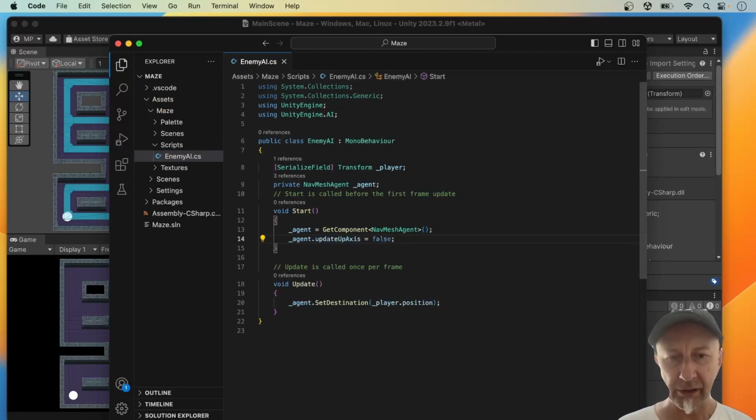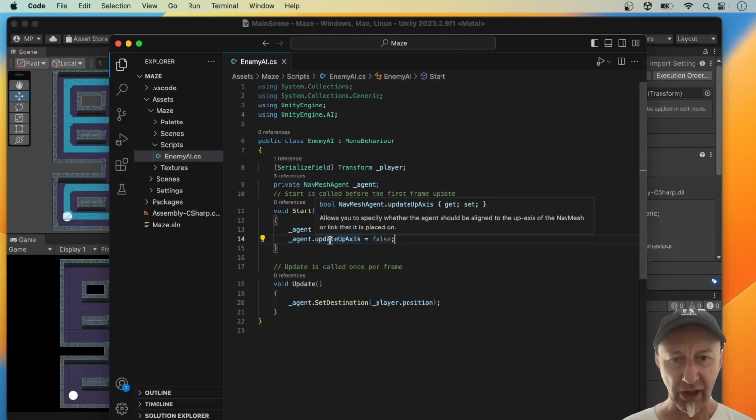So the up axis in a 2D game, well, we've got X and Y, up and down, but what it's talking about there really is up as in the Z axis, because actually the Unity NavMesh agent is a full 3D agent, and so up, confusingly, for the NavMesh agent is actually the Z axis. So it's saying don't mess around with our Z axis.